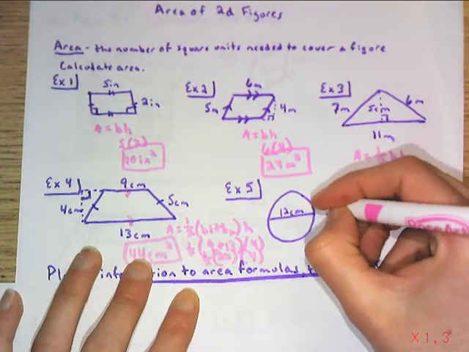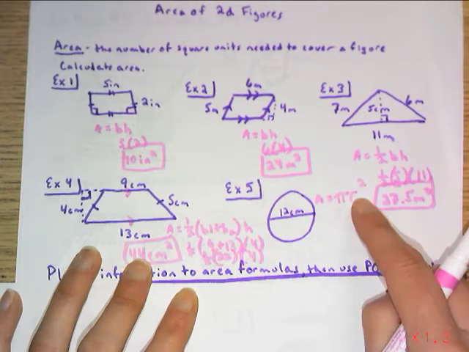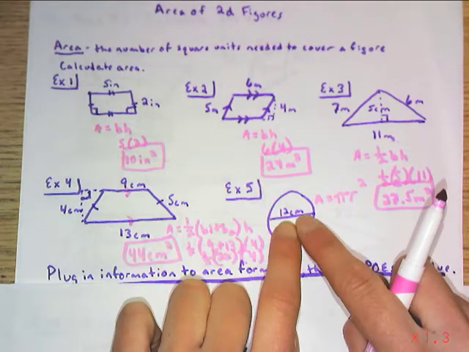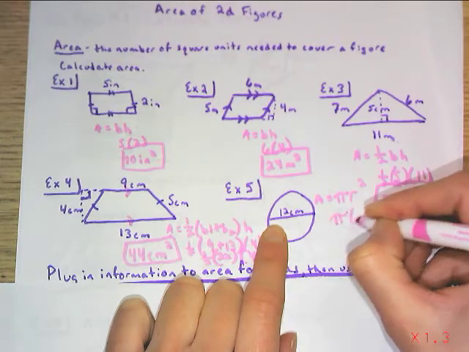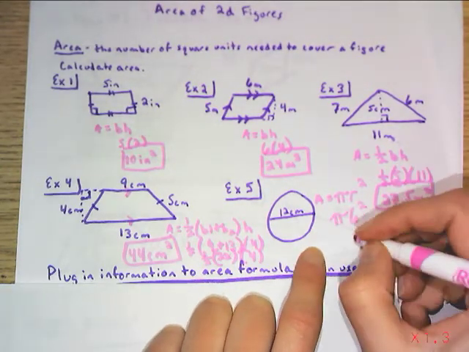All right, we come to our circles, which our formula now is pi r squared. And order of operations says I have to square first before I multiply. So when you're looking for the radius, I'm given the diameter is 12, so my radius is half of that. I have to square the 6 before I can multiply by the pi.